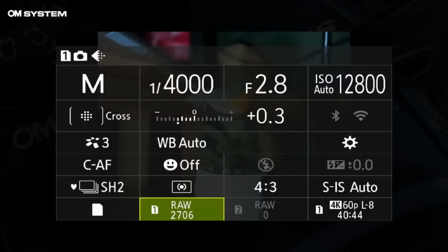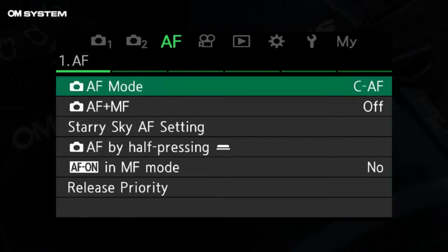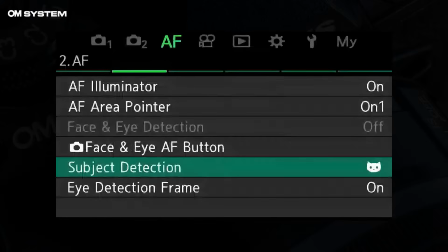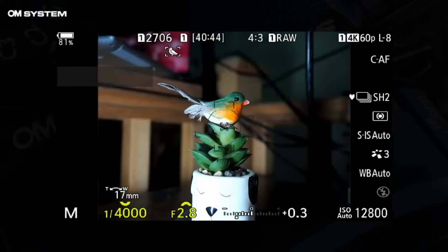So I've gone from doing my exposure settings, going into my super control panel, choosing those settings, and now I will go into the menu and I will make changes to anything I need in the deep menu. Generally speaking, it's going to be something like AF sensitivity. So we'll shoot -1, -2, sticky. And then let's say we would have our subject detection on for birds. There we go. So now it's not on birds, it's on cats and dogs. And that's definitely not a cat or a dog. There we go. As our subject detection has found our bird.